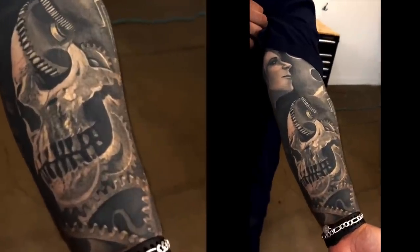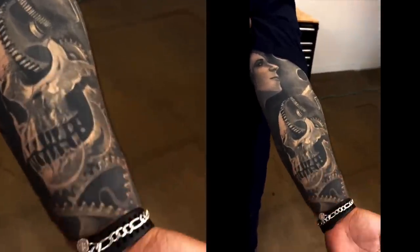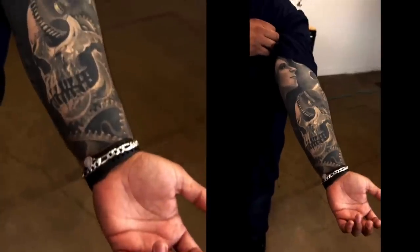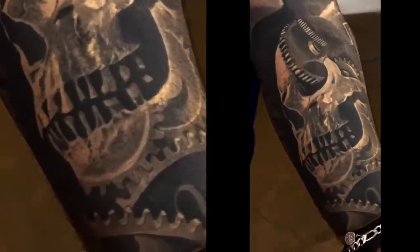It's glowing. This client came to one of my previous events here at the shop and when I saw the way this tattoo healed I was amazed - it's been four years and the fact that the black is super solid, the highlights are there, the true grays look super soft with a lot of texture. I said I gotta take out my phone and take a video of this.